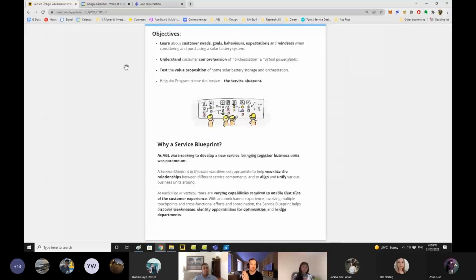But with something like a service blueprint, we can visualize it and start to see the relationships. We can see, for example, how a customer service team has a relationship with the logistics team, and then the manufacturing and warehousing teams, and all these things that would be very hard to think about if you didn't visualize it. With each slice and vertical of the blueprint, you can start to look at what's required to enable that experience. In simple terms, service design is: what is required from an organization to enable a customer experience? So it's very customer focused, but it's also very internally focused.